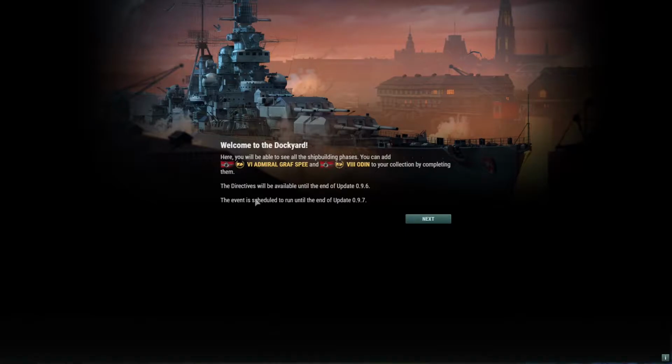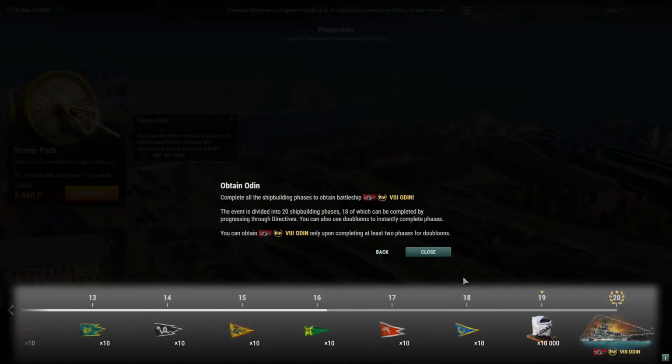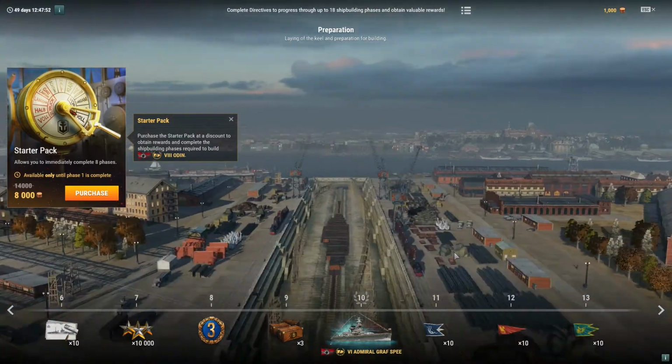So this time in the Port Hamburg, we're gonna have this Admiral Graf Spee and Odin that we have to build up. It starts from 1. When we get to 10, we will get the Admiral Graf Spee for free. It's a premium ship. We just have to play and complete the objectives. Then if we get to level 20, we will get the Odin. Pretty cool. And in the meantime, every level we cross, we will get this stuff: premium time, coal, free XP, premium time more than Graf Spee, which is pretty cool.